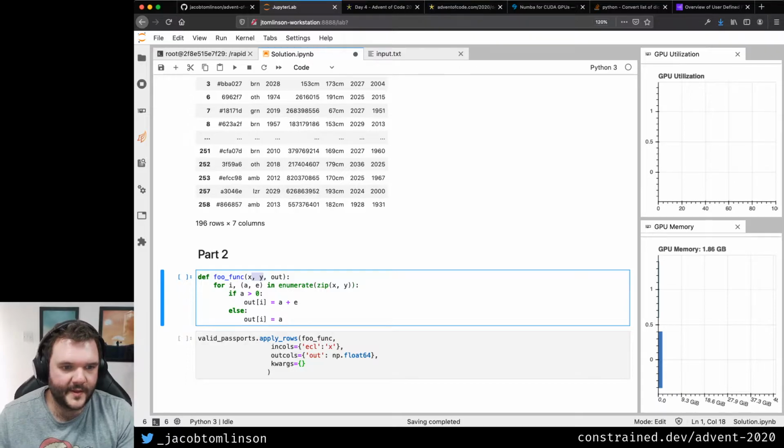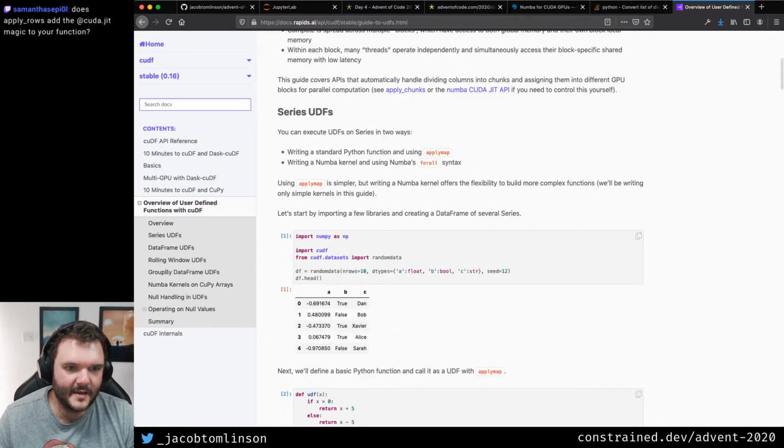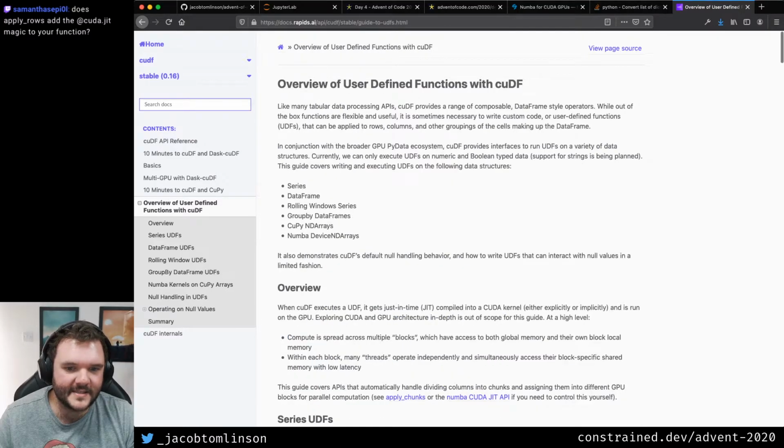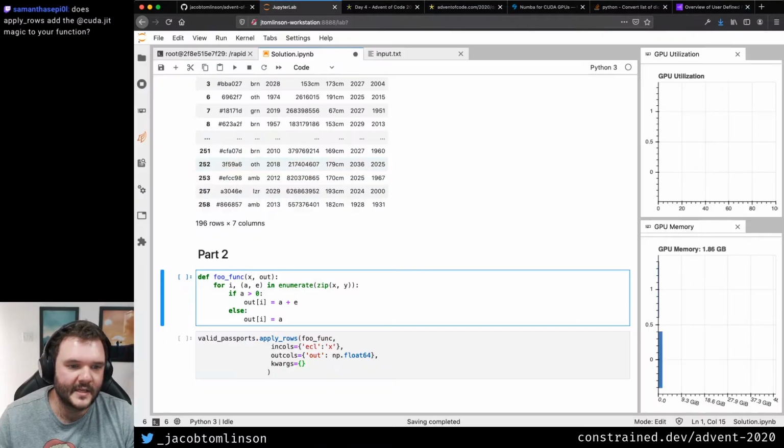I'm only passing in one thing, which is X at the moment. Does apply rows add the CUDA-matic to your function? I'm guessing so. I can't see where I'm having to do this. So when cuDF executes a UDF, it gets just-in-time compiled to a CUDA kernel and then is run on the GPU. So yes, I think it's applying the JIT magic for us.